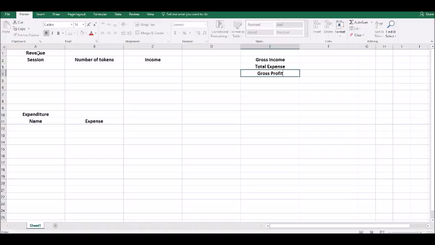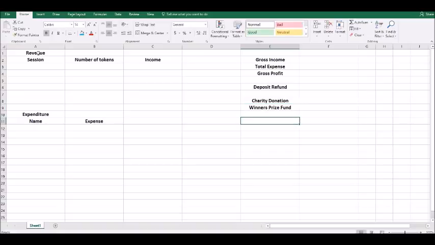Cell E6, deposit refund. Cell E8, charity donation. Cell E9, winners prize fund. Cell E11, net profit.